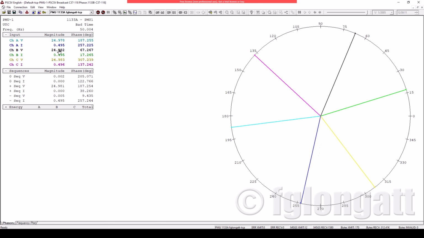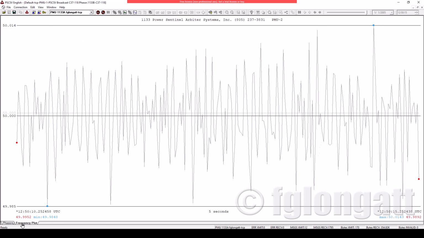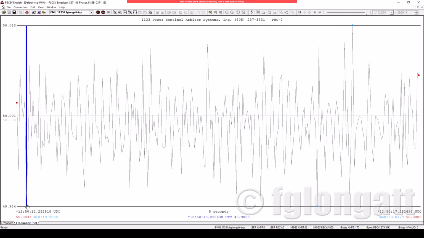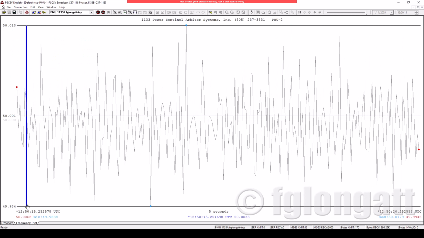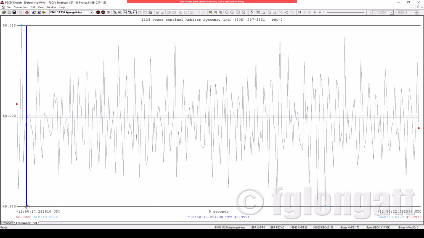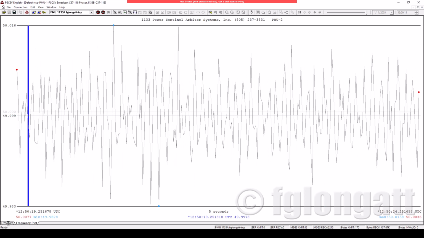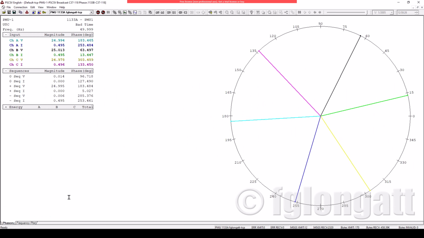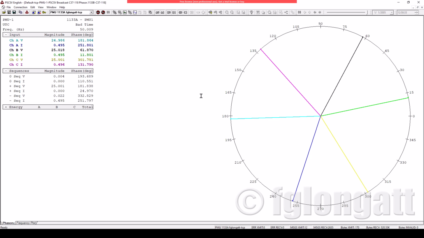That is the current A, B, and C. In this case, the frequency, you can see that the frequency is almost 50 hertz. You can see that the variability is very, very small because we are using, in this case, the HIL Connect to send those signals to the Arbiter.